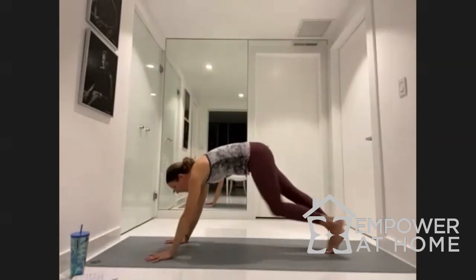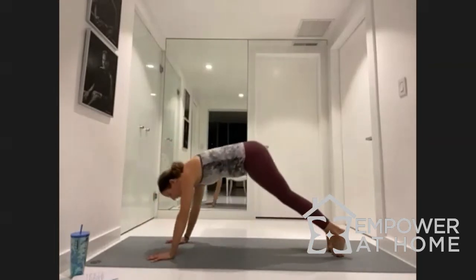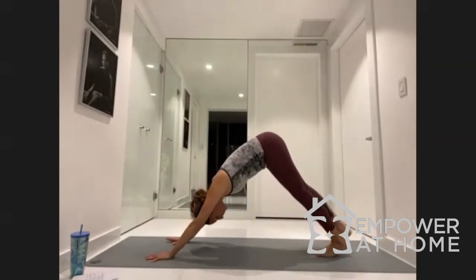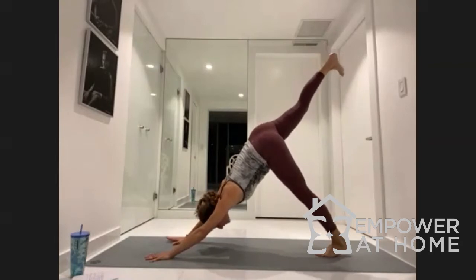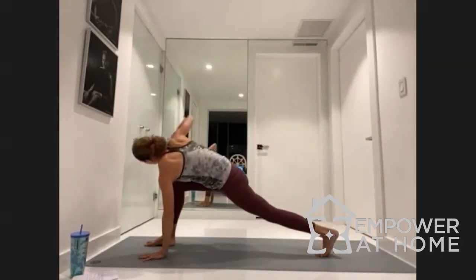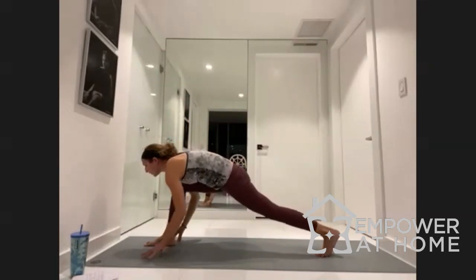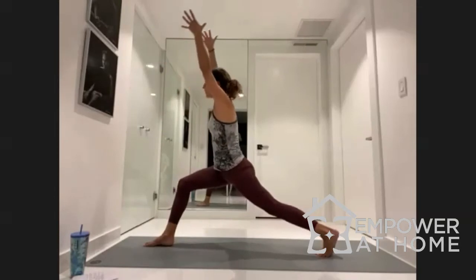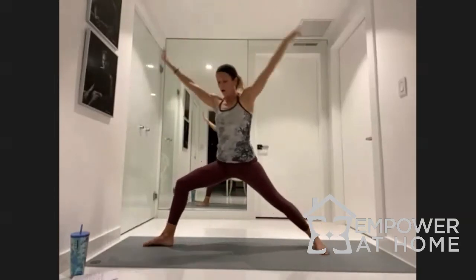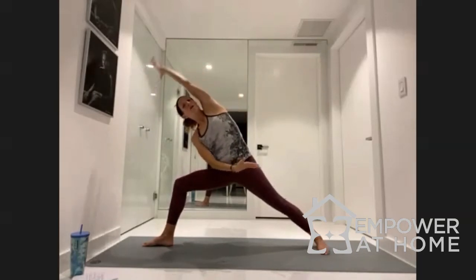Chaturanga on the exhale. Inhale, up dog. Exhale, down dog. One more time, connecting breath to movement. Right leg lifts. Exhale, step through. Left hand plants, right arm lifts. Exhale, lower. Inhale, up crescent lunge. Exhale, open warrior two. Stay here for the inhale. Exhale, extended side angle.